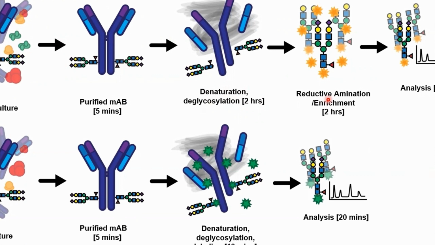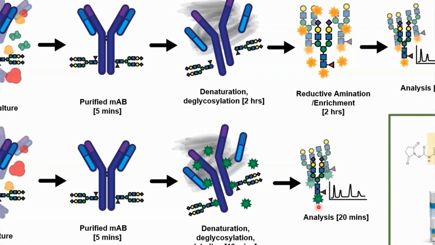With this work that we've done with Agilent and with their instant procainamide chemistry, we're able to bring this from about 4 to 5 hours down to about 30 minutes, which greatly increases our throughput and allows us to have better process understanding. We'll talk about why that's important in a bit. Basically, we're purifying the same way with the protein A, but we're denaturing and deglycosylating using a different surfactant as well as a higher concentration of PNGase F, and at the same time labeling with a fluorophore, in this case instant procainamide, which takes about 10 minutes total, and then we can analyze within 20 minutes with our optimized HPLC chromatography.